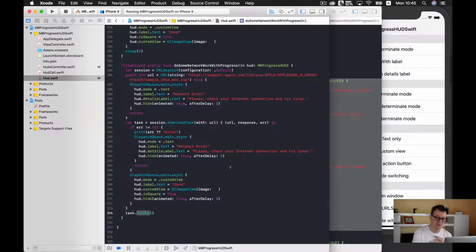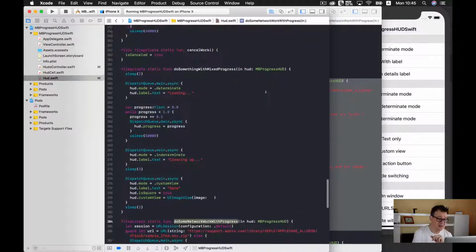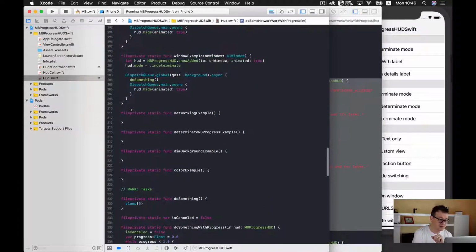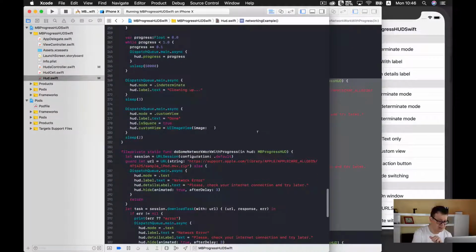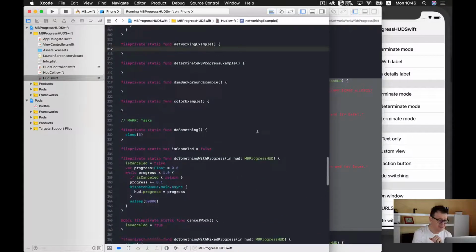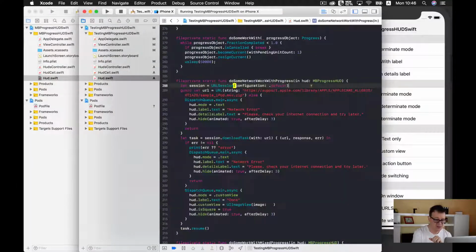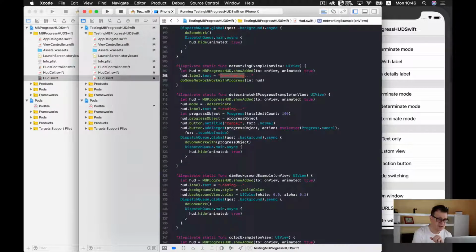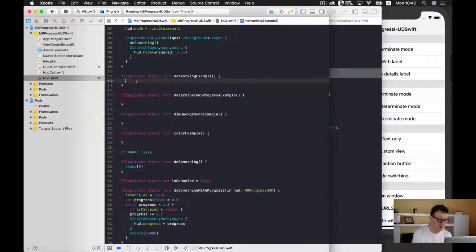Now, this is fairly easy, maybe complicated for some of us, but we have our network with Progress function setup, and we will use that in our networking example. So what we want to do first, let me just go and see where we are. Yeah, we want to add, first of all, let me just double check on my cheat sheet here. Yeah, we want to add a label with downloading, and I'll just simply copy and paste this if we are already here and you already know this code.